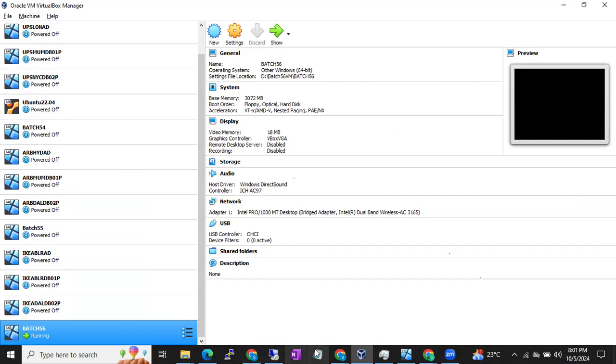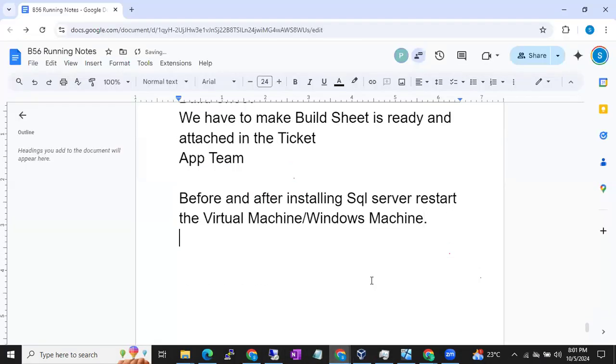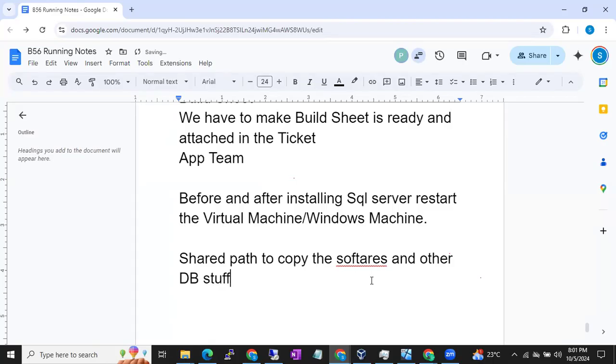In the organization, we'll use a shared path to copy the software and other DB stuff like scripts, updates, service packs, and cumulative updates. One shared path will be there, and in that shared path your SQL Server software will be there. That shared path will be accessible from all the machines. So simply you have to go to that server.